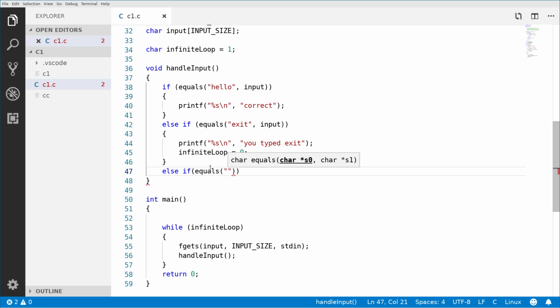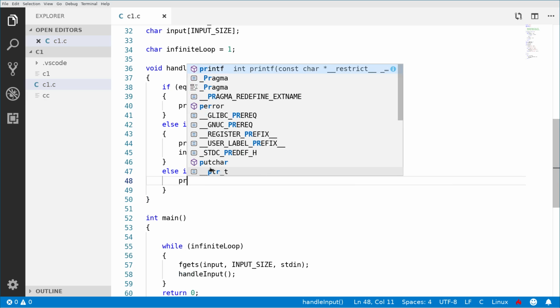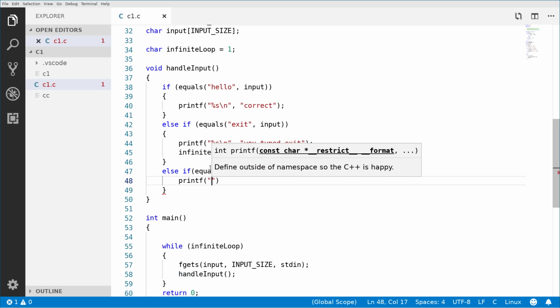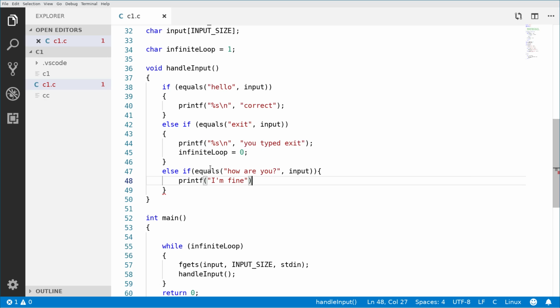For example, how are you? If it equals to how are you, it will answer, I'll say okay, input, okay, and it will printf I am fine. Okay, I am fine.